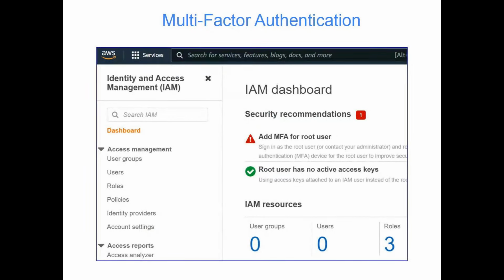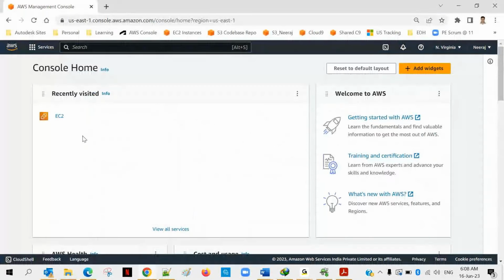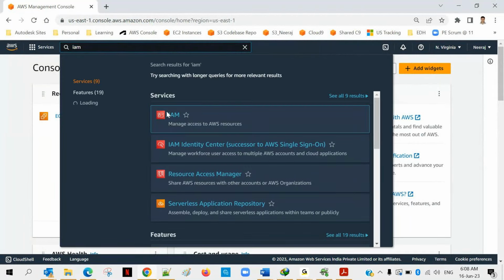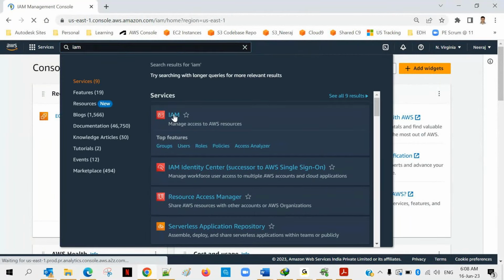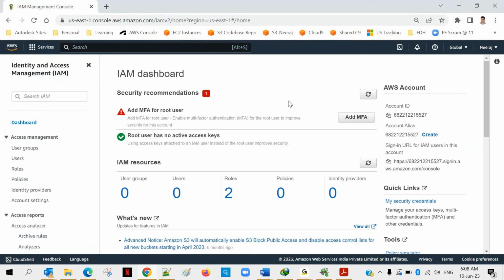Starting with multi-factor authentication. If you go to your AWS console and go to IAM, you will find a message over there that MFA is not enabled for your account. So let's do that first of all. I created my account yesterday only after our training, and my account is activated. My account is ready for use. But one thing is there, a security recommendation. You can see this one. This is not mandatory. I mean, if you don't do it, you can still do everything. But it's recommended, and I would also say you should go with this.